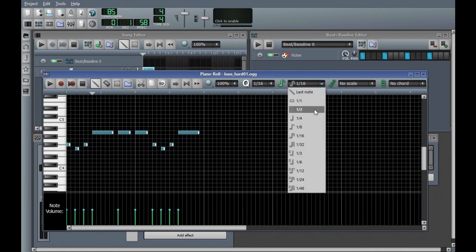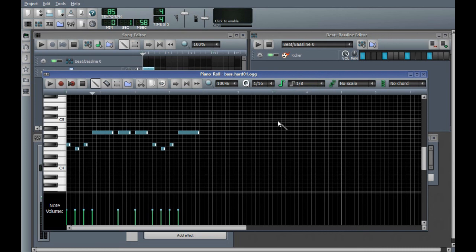Actually, let me change this to an 8th note, and I'll show you. So in bar 4, I'm just going to put a note here at the beginning of the first beat, the second, and the third. Now I'm going to Control-select all of those, and if I go into the last note and drag it, notice that all of the notes are extended the same amount, but the position of each note doesn't change.